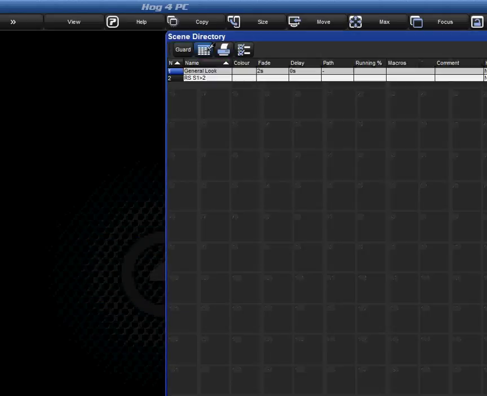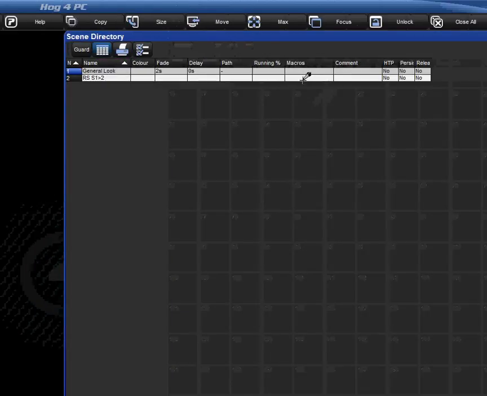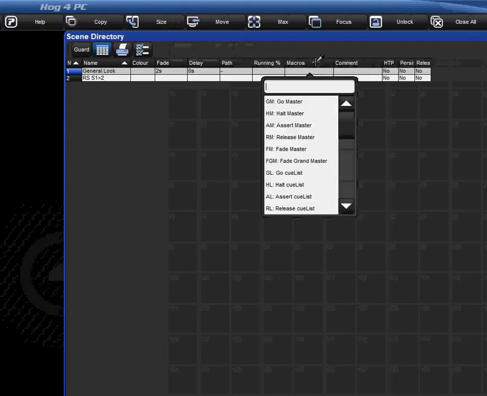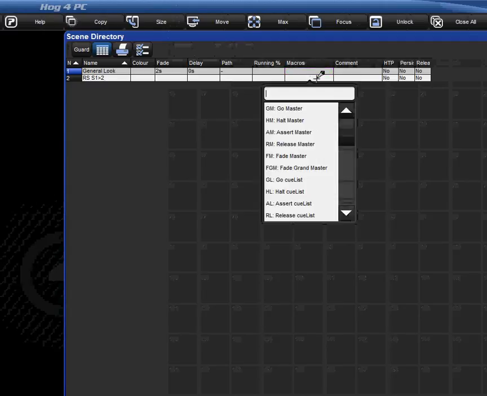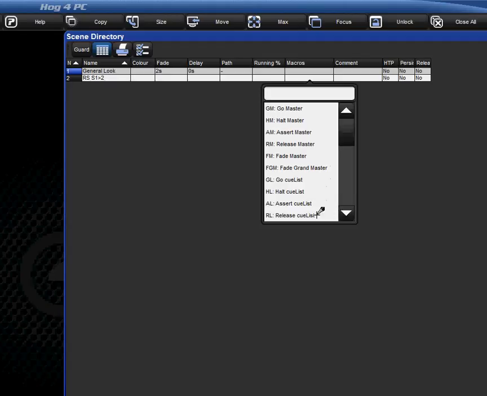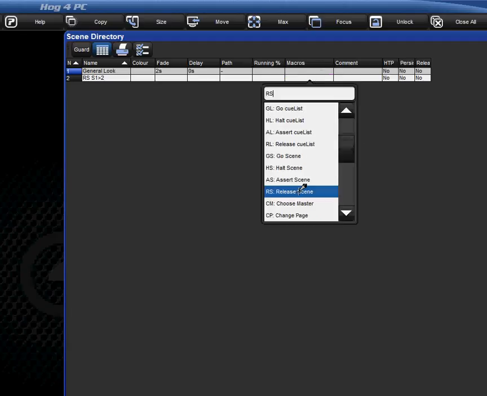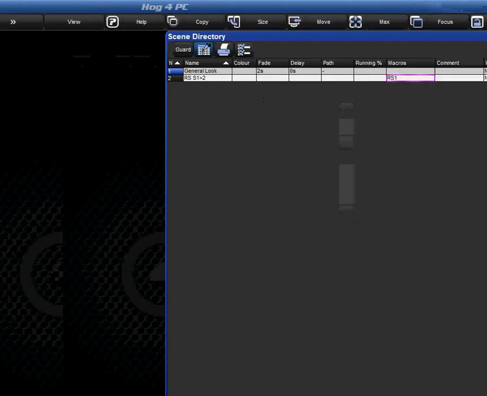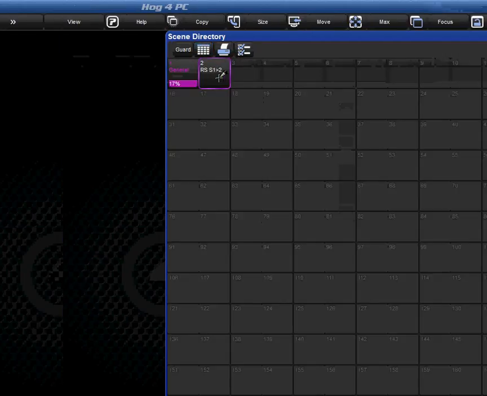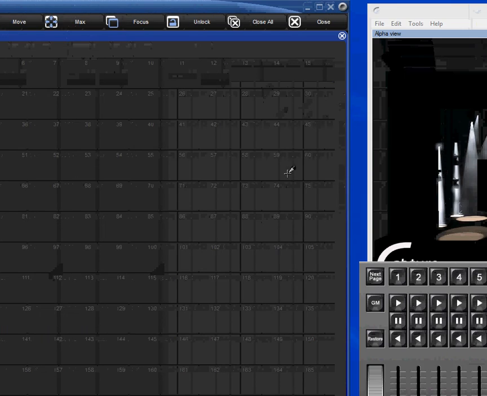Now, if you hit the grid view, check this out. Comments, macro comments. I'm going to put a comment right here that has a release queue list. Let's see, there's different kinds of things you can do. You can hit go faders. You can hit all types of stuff. You can hit go scenes, but I want to do release scenes. Oh, tap once. I always do that. Click it once. Release scene, and I want it to release scene 1. There you go. That's all I wanted to do. I'm going to go back to here, hit release scene, and it took care of it for me. That's way cool, isn't it?